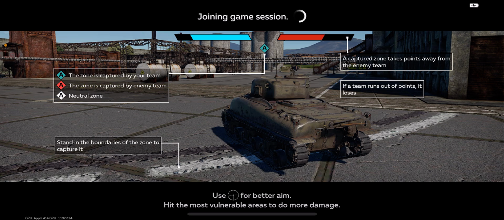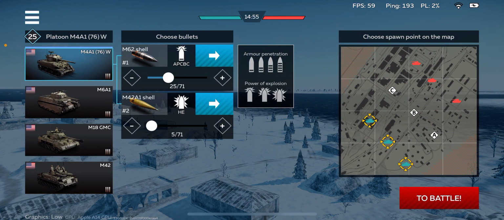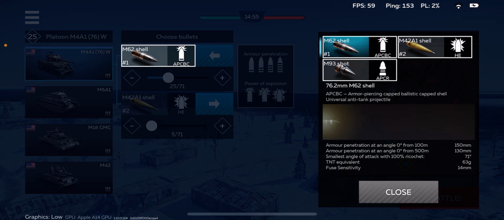For each shell I'll be using a specific tank, so you'll be able to discover the shells as we keep going. Some of the shells, like HESH and SAP, I'll lump in with other shells because they're just similar. And here in War Thunder Mobile, I can't really show the difference, or they just don't have any difference.